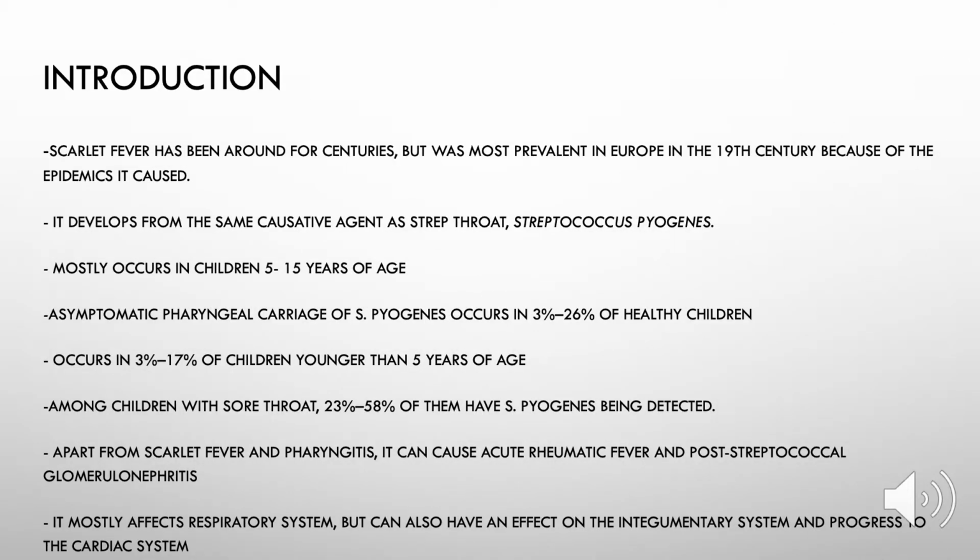Strep throat is a common diagnosis today that many children expect to get at one point. However, a century ago, this could have been a sign that strep throat was the antecedent for scarlet fever, a bacterial infection that was seen as dangerous because of the epidemics it caused in Europe in the 19th century.